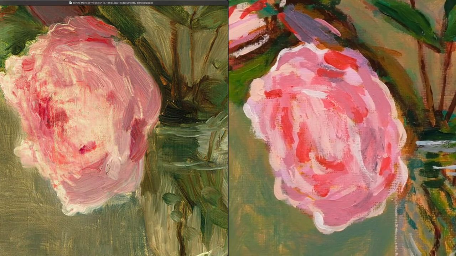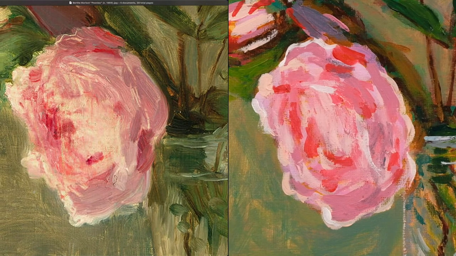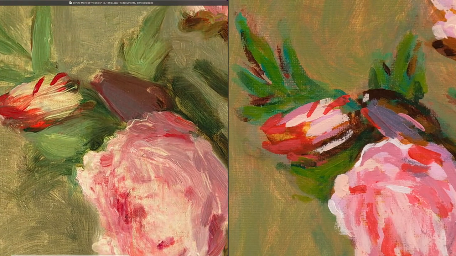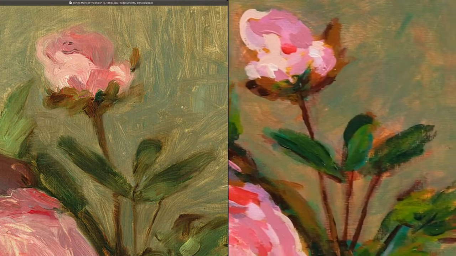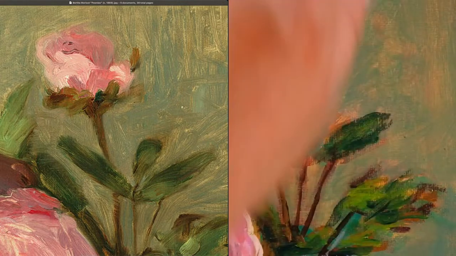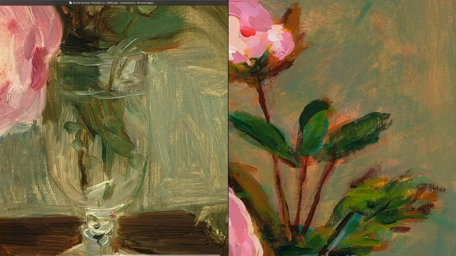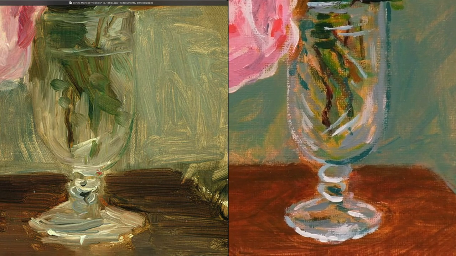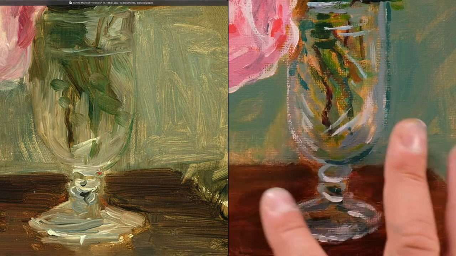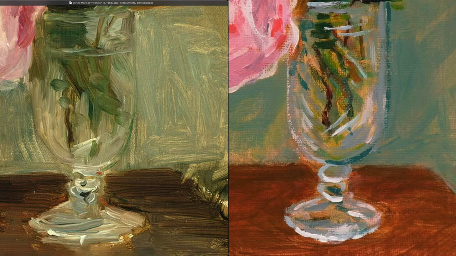Let's look at painting B now, and we can start with the peony. Same sort of thing. This one, similarly, is again more defined. Some of these brush strokes are louder and more contrasting to what was there. You can see that my background on this second painting is much closer to hers, to the original. That's something to think about. Obviously, it's also because I used the method that is most closely associated with the way that she and the other Impressionists painted, using that brown to start. This also has a much warmer brown. I could have put a little more warm blue in here and darkened that down significantly, but it is what it is, right?